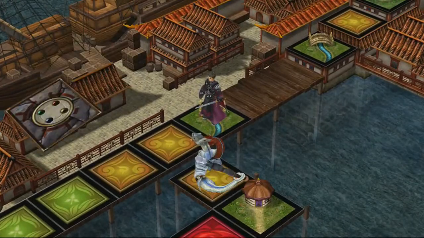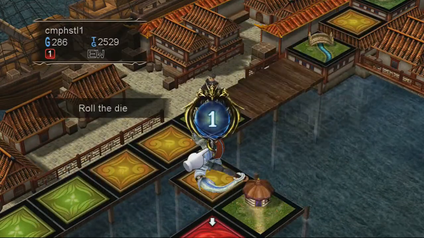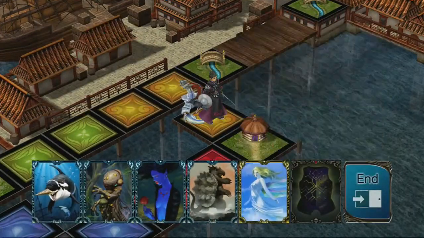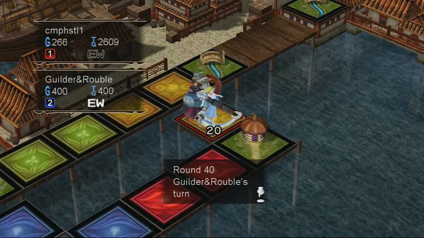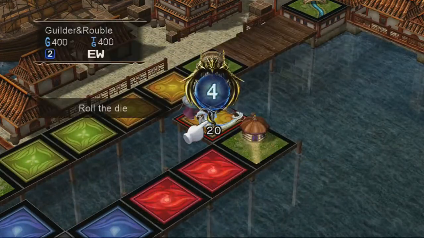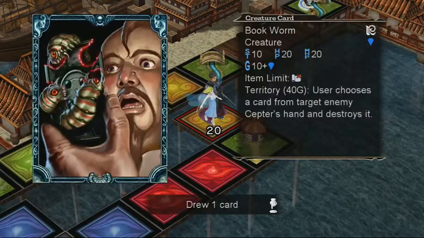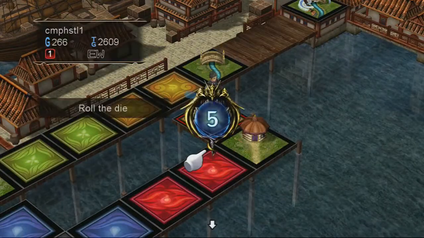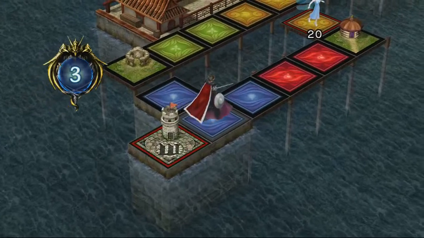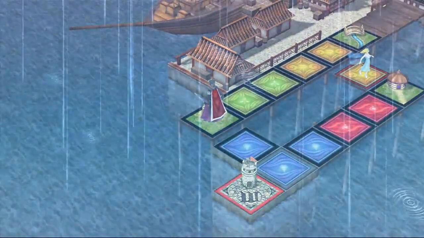It's your turn. Discard a card. Yeah, let's get rid of this, because he doesn't have any creatures down. Yeah, let's put her down. She's cheap. Discard a card. Cross over to the new land. It's your turn. Oh man, so close. Aim for the next fort. Receive the Oracle of the Gods. Oh, I could have used that a lot earlier.